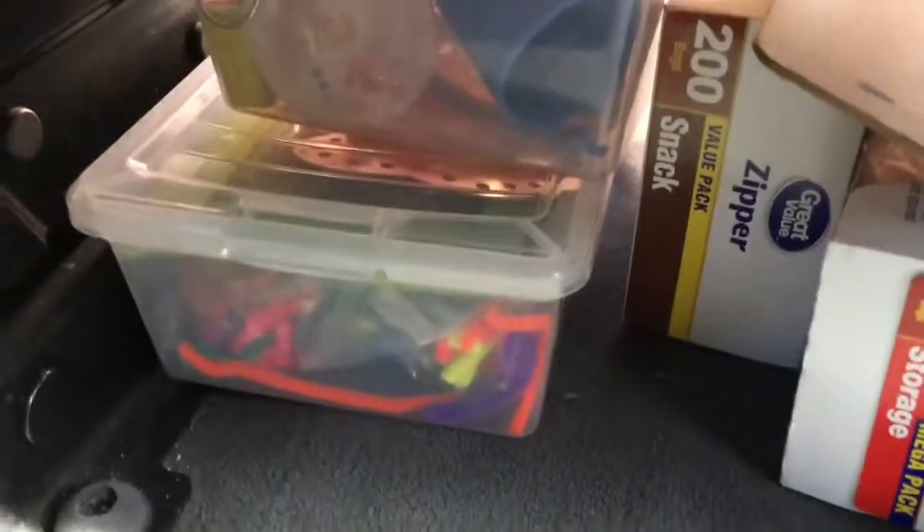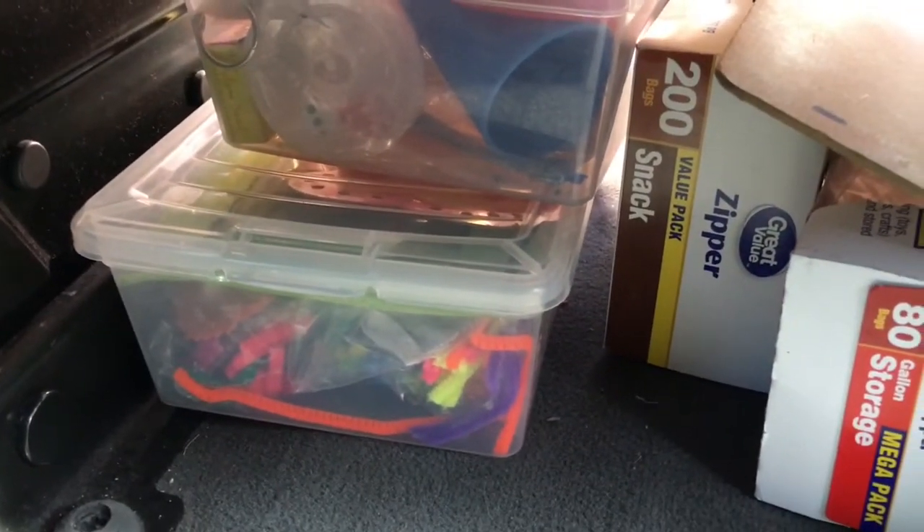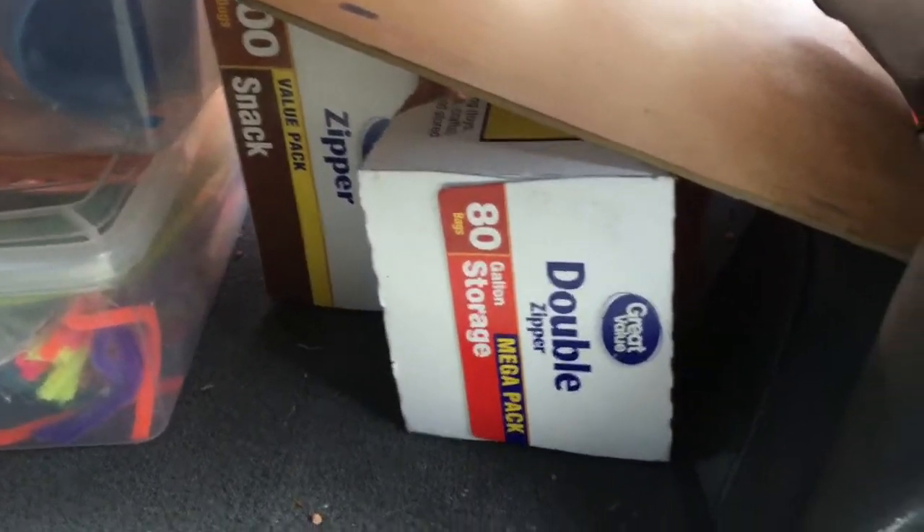So this is kind of how we're organizing. We've got tons of space under the benches where they'll put pillows, blankets, and sleeping bags. Under this first bench, we have our tubs full of toys and crafts and organizing. I have lots of crafts in there so they can make stuff for the really long drive. Ziplocs for our snacks, and some more car essentials.